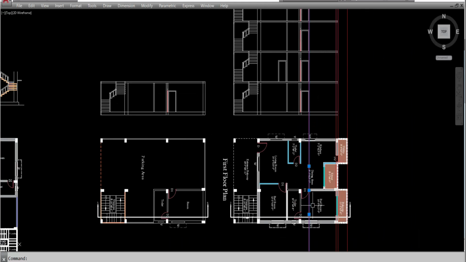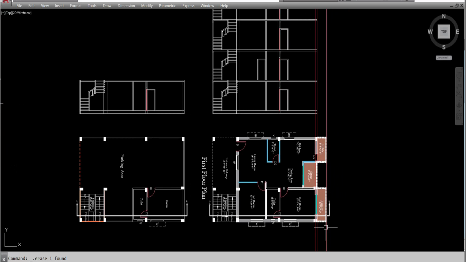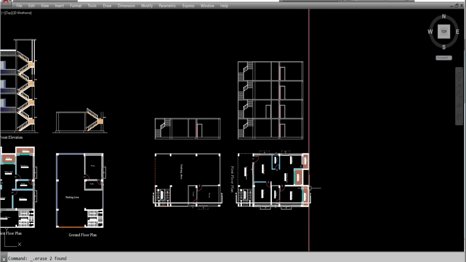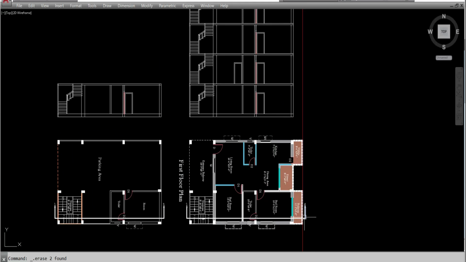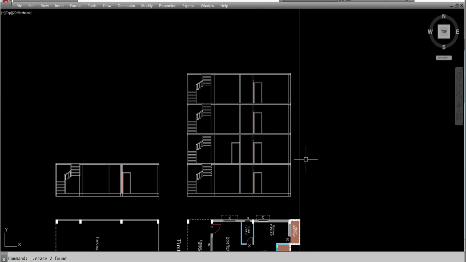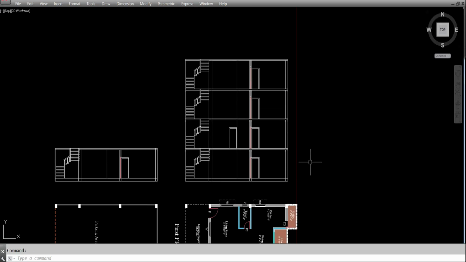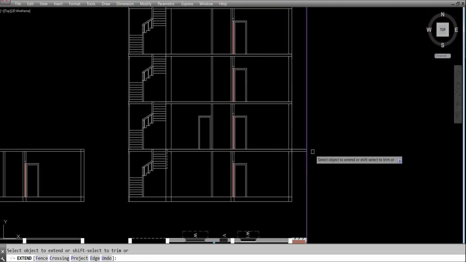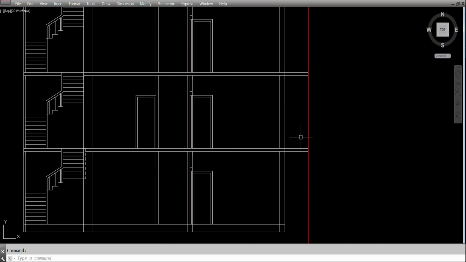Okay, projection of column. Now this door is also there. This wall thickness we can see. Okay, now here we have to show the balcony with parapet wall. Okay, so how to create? Extend the roof slab to this line. EX enter, select this line and extend these 2 lines. Also extend all the, first I'll create, then I'll extend. Okay. Now offset distance 2 feet 6 inch. Select, click in upward direction.